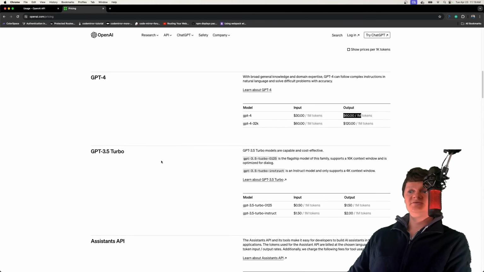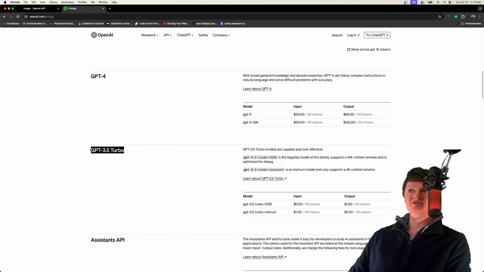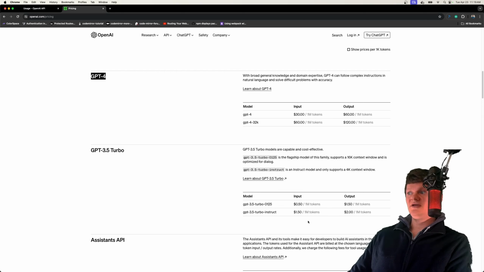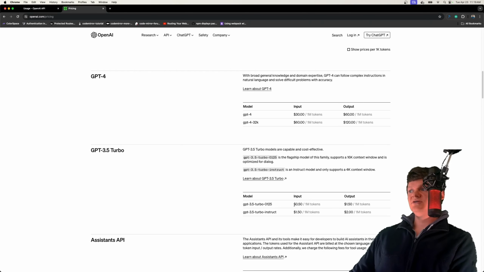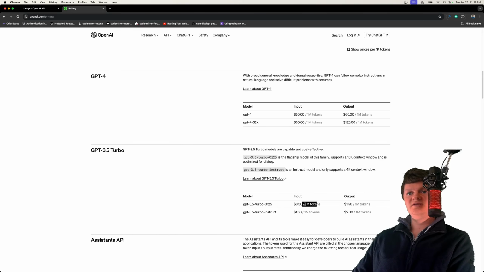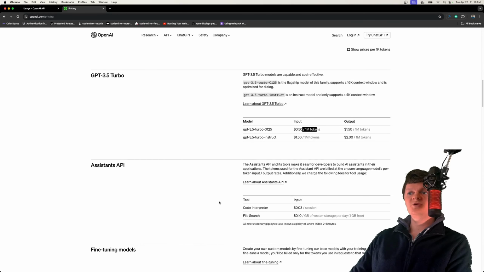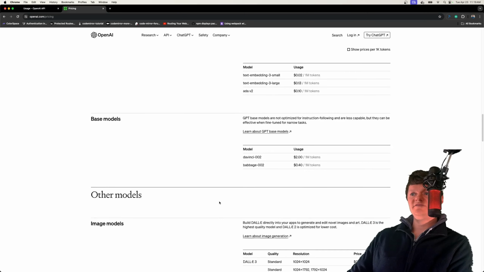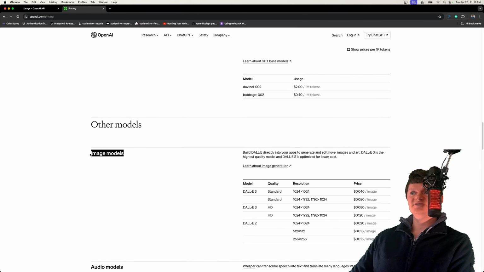Different models, like GPT-3.5 Turbo that we were using, which is basically a less improved language model than GPT-4, cost significantly less to use, which is why we were using that one. It's about 50 cents for 1 million tokens. What I did was probably around 60 tokens and cost less than a penny, but this is where you can find all this data. You also have language models or image models like this right here.